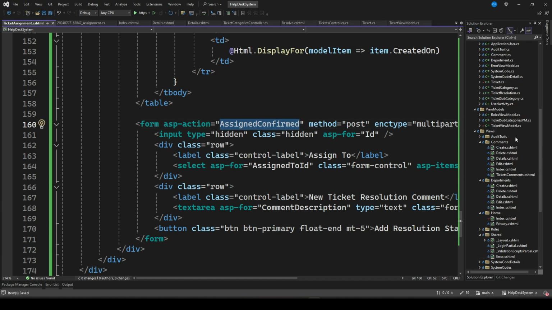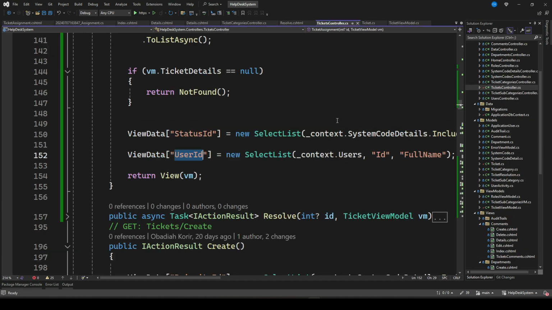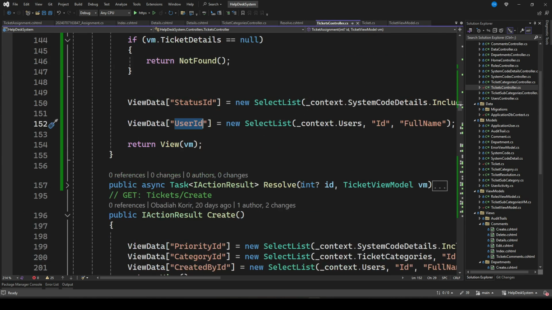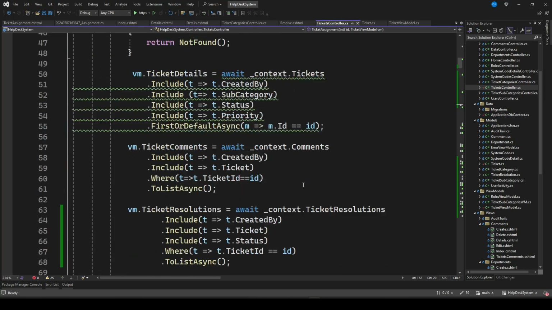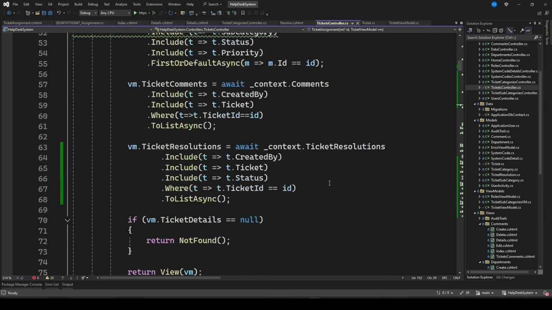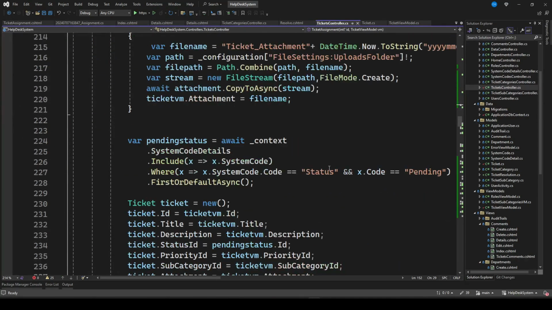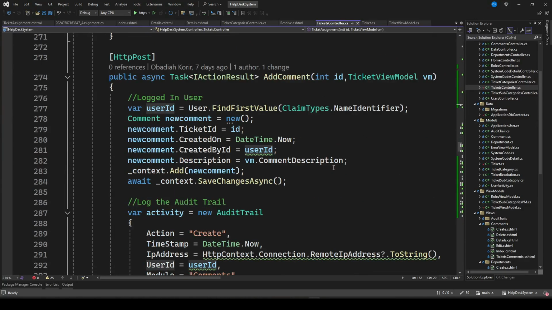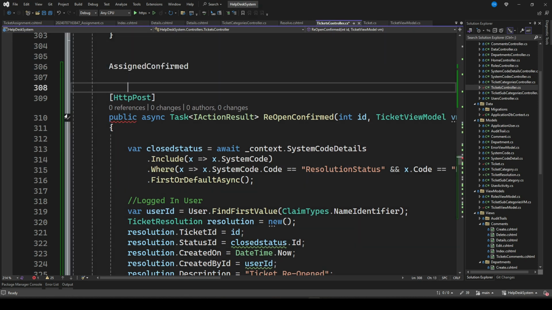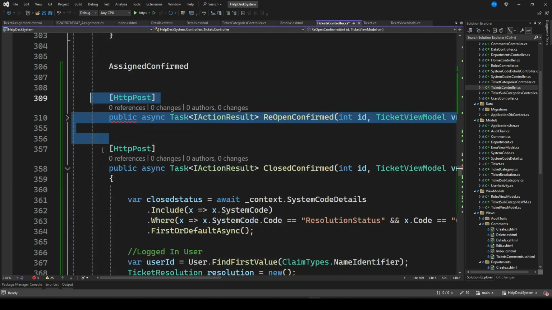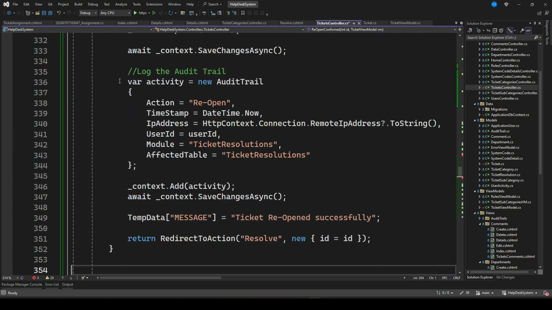Then I'll also duplicate what we had on our controller. So we have assigned. Let me just see. So reopen, we can actually duplicate this. So I'm going to copy this, then paste it here.